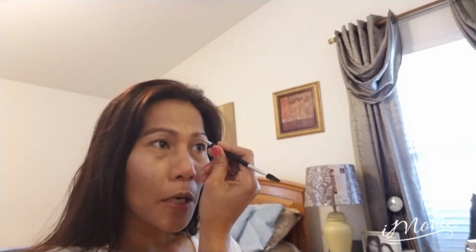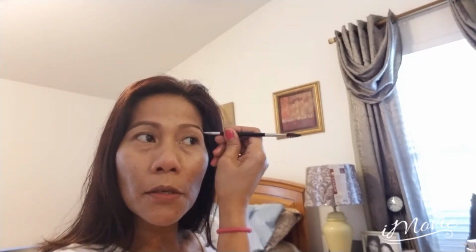So now I'll do my eyebrow. Guys, I don't really wear mascara. I have an eye allergy, so I can't use mascara. So I just do my eyebrow. I do eyebrow really quick. Before, hindi ako marunong, guys, maglagay ng aking eyebrow. So nagpaturo ako sa mga mall. You can ask how to do your brows. So easy and quick.